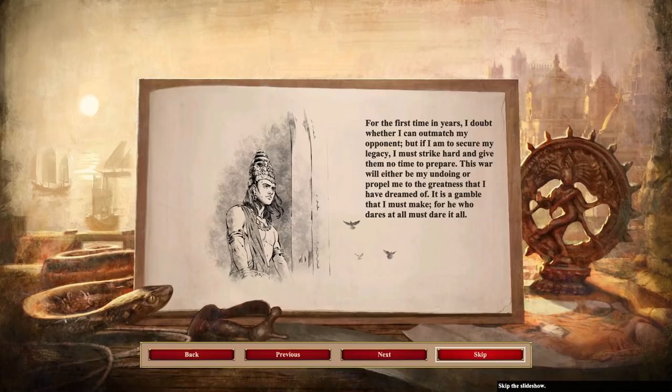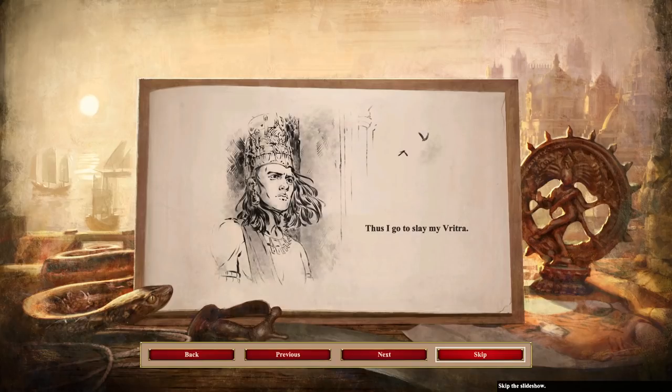This war will either be my undoing, or propel me to the greatness that I have dreamed of. It is a gamble that I must make. For he who dares at all, must dare it all. Thus, I go to slay my Vritra.